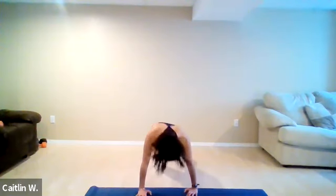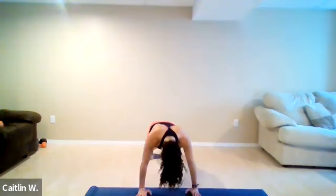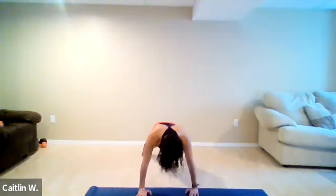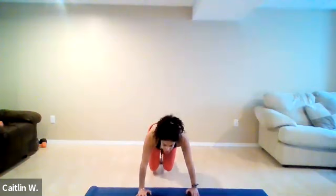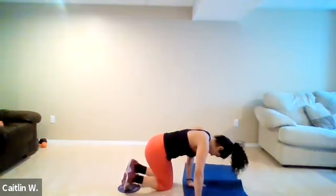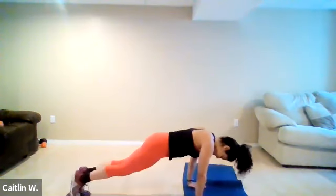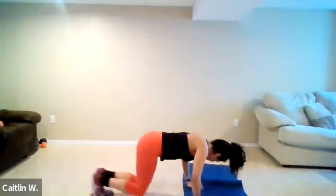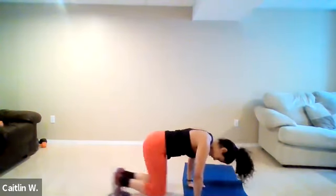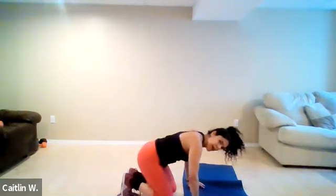Try to go a little bit faster if you can. Ten more seconds for exercise number two. And go, 90 degrees, breathe out. 90, breathe out. Keep going. Ten more seconds. In 2, 1, done. Good job.